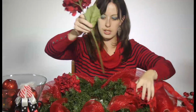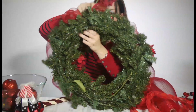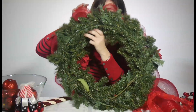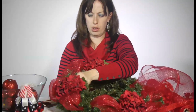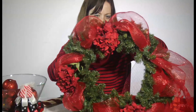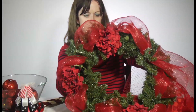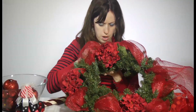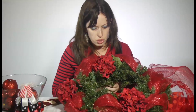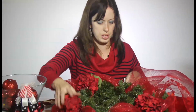Okay, so I've got one on either side, and I'll just put one down here is where I'm going to go. And it doesn't have to be right in the middle. I'm actually putting it in between those mesh loops. And then the other great thing about these flowers is they have that real thick wire in them, so they bend pretty easy. And I do make sure that there's nothing scratchy on the back of the wreath because you don't want it to scratch the door or the surface that you hang on.